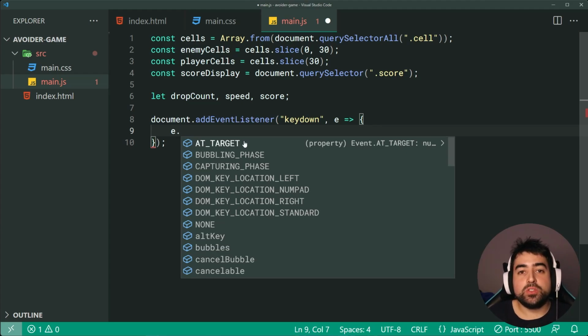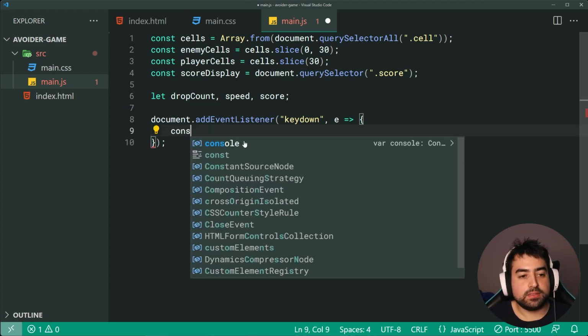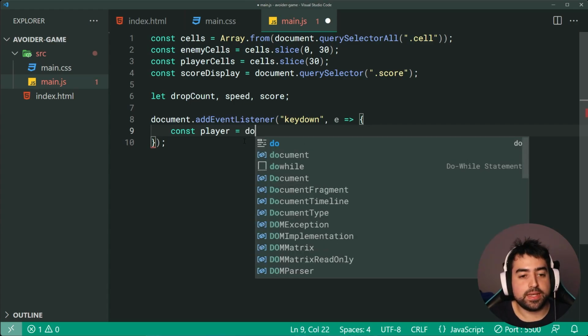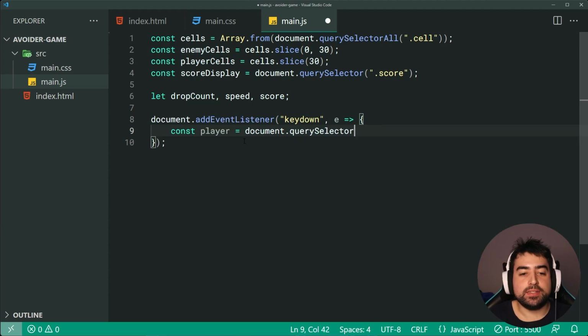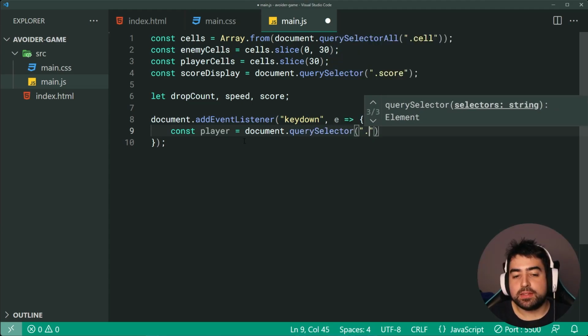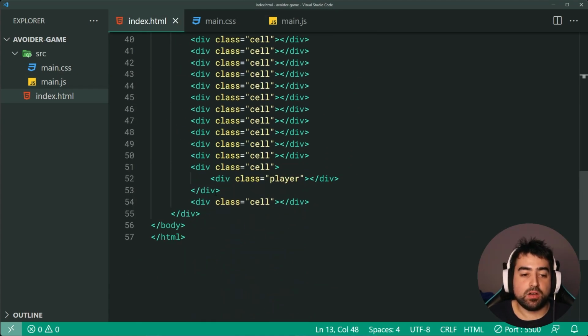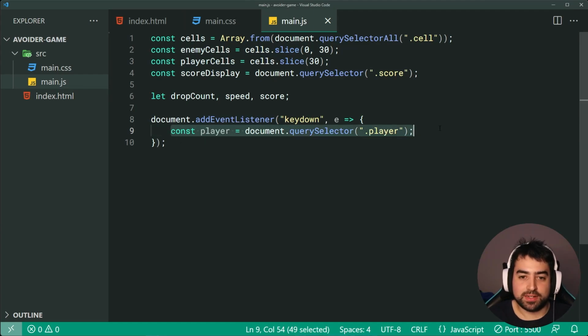But before doing that, let's make a new constant inside here called player. This is going to be equal to the player object, so basically that blue circle. For this, we can simply say document.querySelector, then pass in here the class of player. So now, of course, the class of player right down here inside this parent cell is what the player means in the JavaScript right inside here. So I've got that reference to the player object.